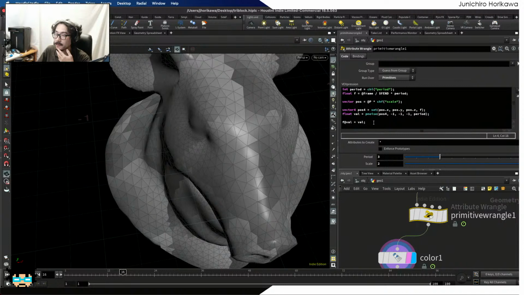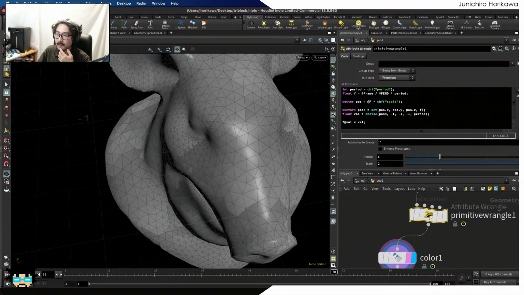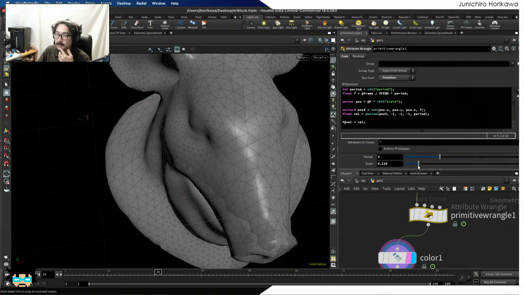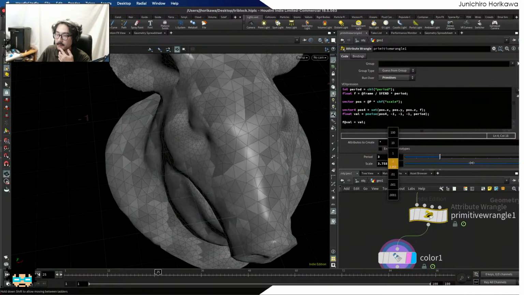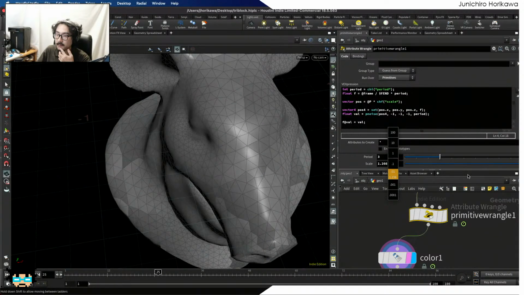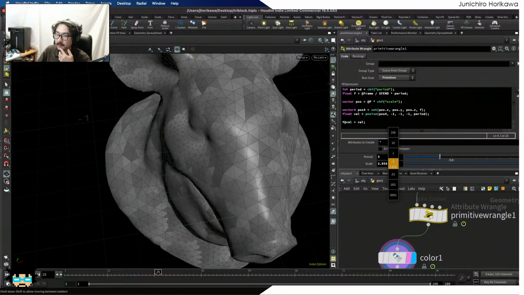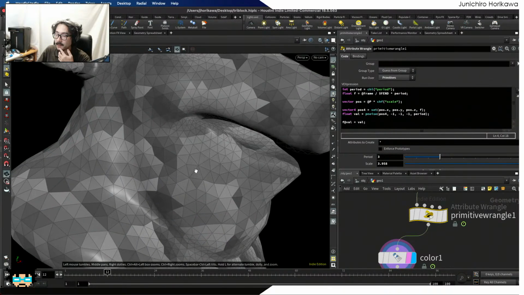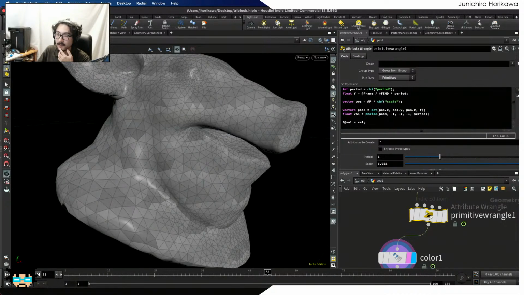Probably because of using this periodic noise, maybe. But what I want to make sure is that it is looping. Okay, I think it is. Alright. Now if I try to change this scale, okay, it's not bad at all. Okay, I kind of see some looping pattern right here, based on the position as well.